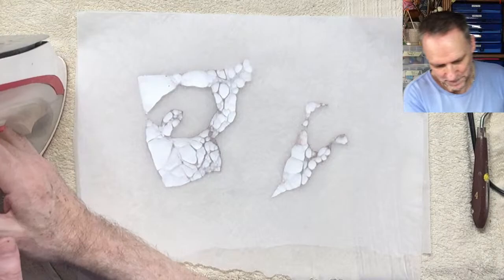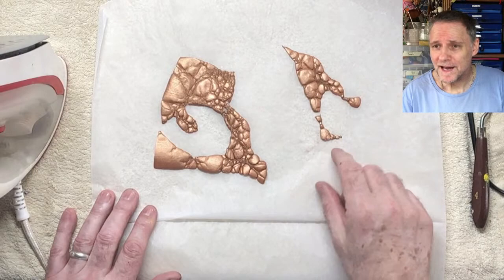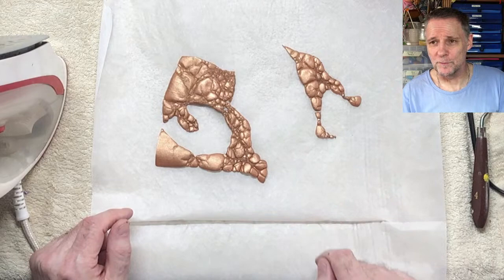Let's see where we're at. Ooh, look at them. That bit there has become detached, as you can see. It's melted through entirely. But what a lovely little bit that looks is. Looks like his foot that's dropped off. Oh, no. It's another dinosaur, isn't it? Look, there's a tail. There's a head bending down. It's one of them velociraptors. That's what that is. Velociraptor. But he ain't so quick with one leg.